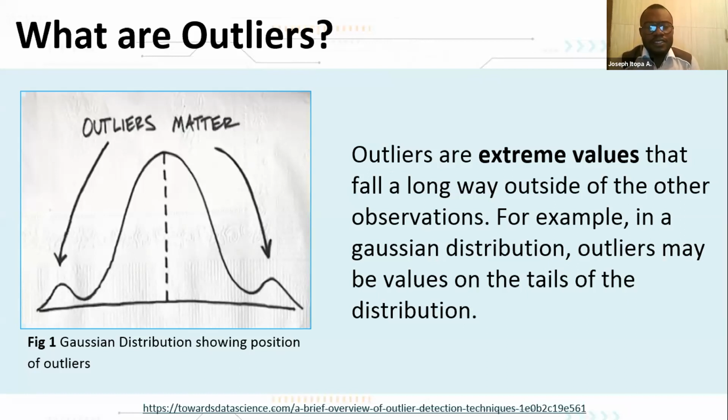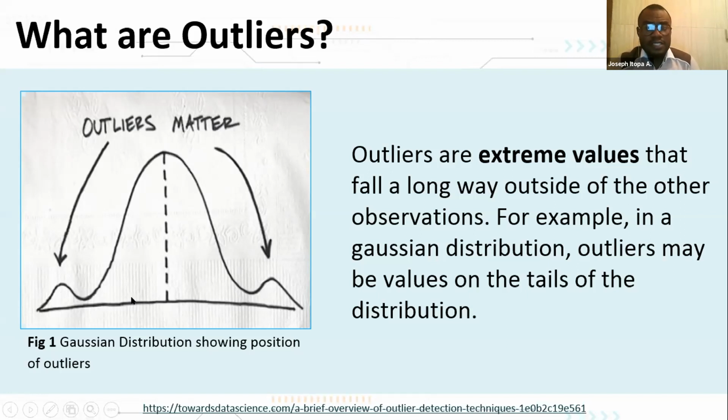A more detailed example here is the Gaussian distribution you see by the left of the screen. The foot of the Gaussian distribution are also data points, but those data points are not at the region of interest or area of interest. You can see the centroid of this chart, and you have the data distributed along the horizontal axis. But most of the data points are at the centroid. Those that spread away at the foot of this Gaussian distribution are outliers. They are at a distance from the center of interest or region of interest.